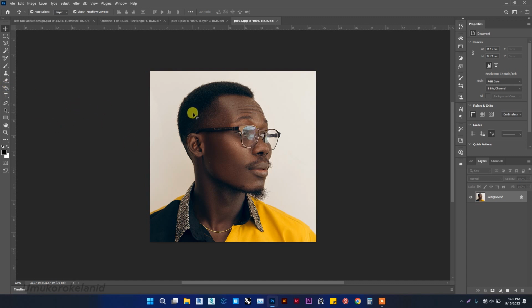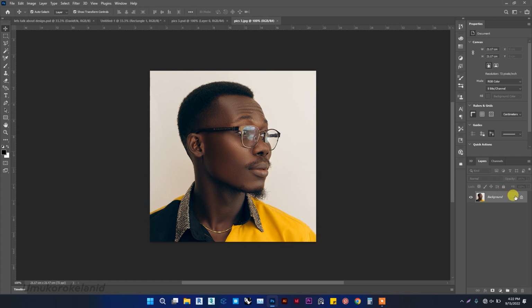It might be a bit tricky, but just make sure you get your hands on it faster. Keep practicing with several images, then along the line you become so good at it. There are several methods. I'll just be using one particular method that is precise. Some other methods are not that precise. So I'll be using just one method that is precise to do all of that.